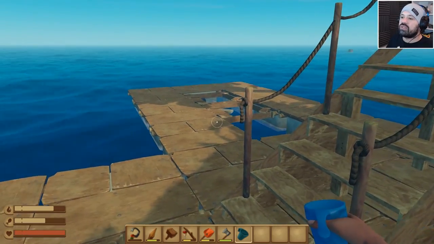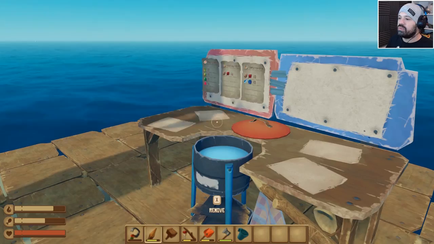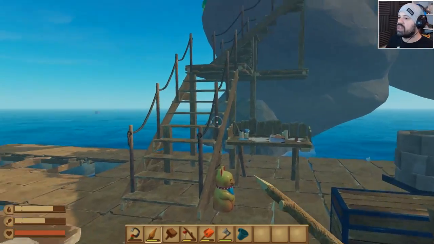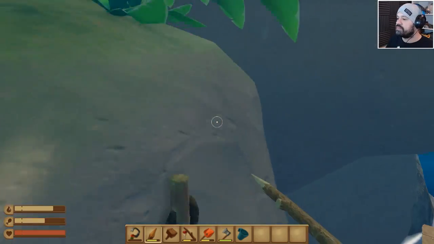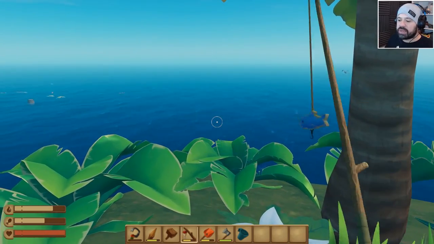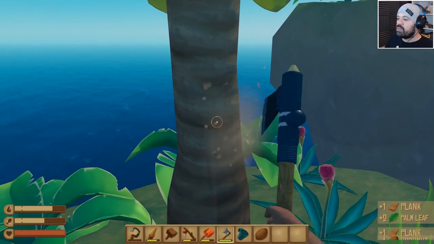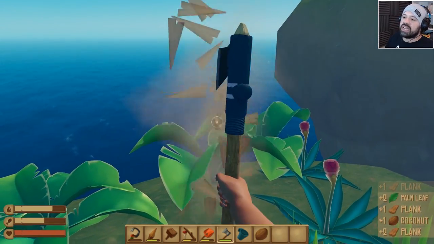So we're gonna have to build the grill, but in the moment, we're not gonna build this because, well, we don't have enough resources, so we're not gonna build the grill. What we're gonna do instead is we're gonna go up here and go back on the island that I stopped at after the last episode. And we're gonna get more wood, and more coconut, and more everything.